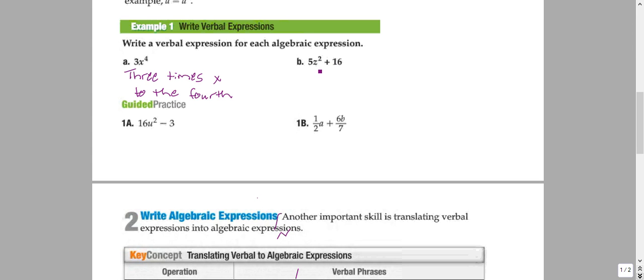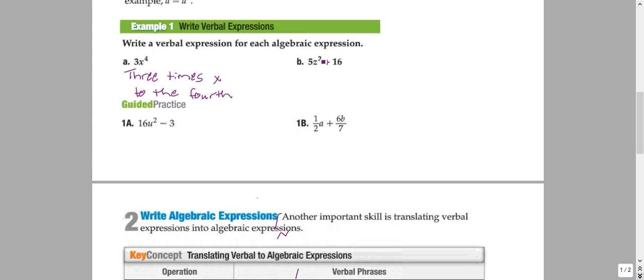Here, notice we actually have two terms because we have that addition sign in between. That doesn't change our answer. I just wanted to bring up that vocab word. If we are adding something on there, that means that we are taking 16 more than what was in front of that. So that's how I'm going to write this one. I'm going to say 16 more than the product of 5 and z squared.